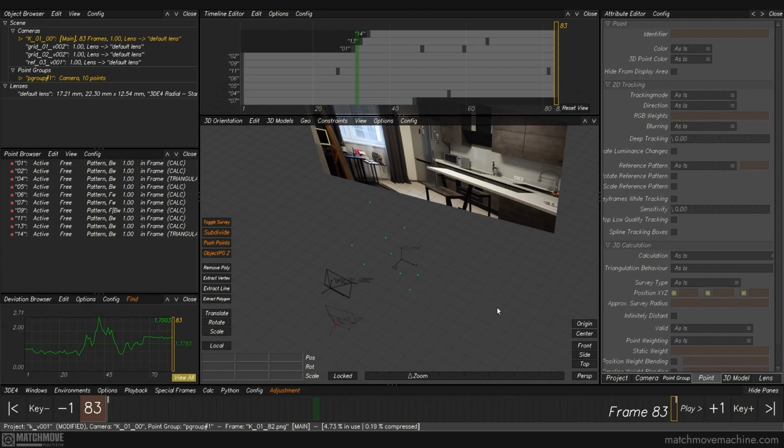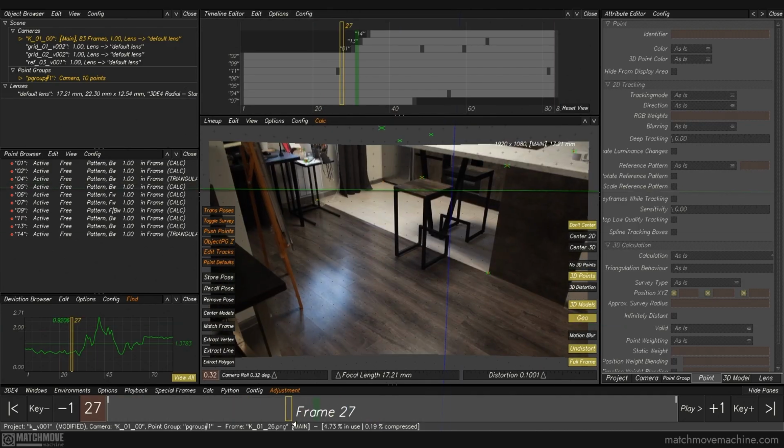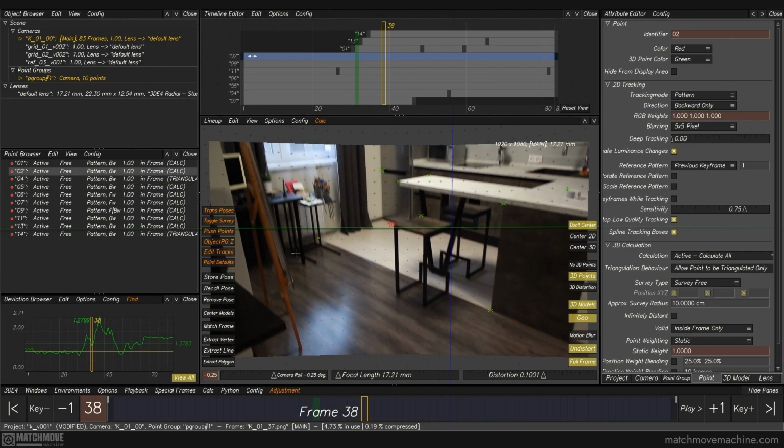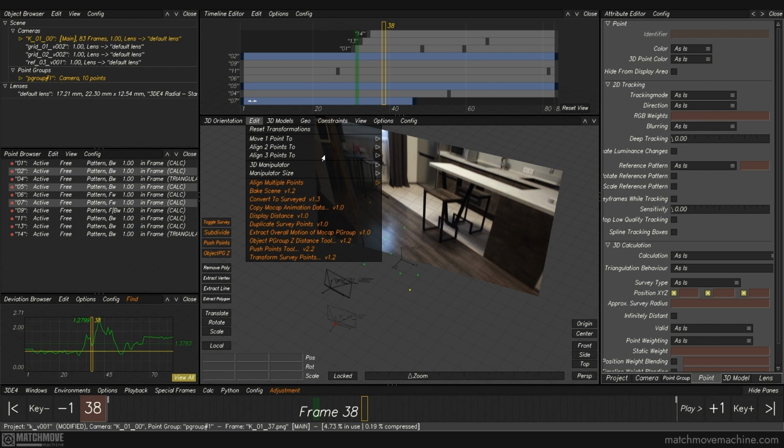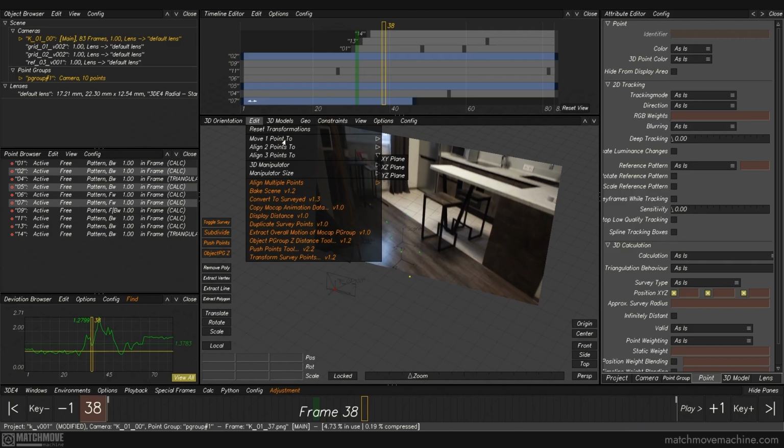There are a couple of ways to fix this. For example, we can select the points that lie on the floor. 1, 2, 3. I'm selecting them with Alt plus Shift. All these points sit on the floor. With them selected, we go to 3D orientation, open Edit, align 3, 2, and choose the plane we want to place these points on. In our case, that's the XZ plane, the ground plane. The other menu items move the selected point or points, either to the origin or onto a chosen plane, or they lock them along an axis, depending on what you need.